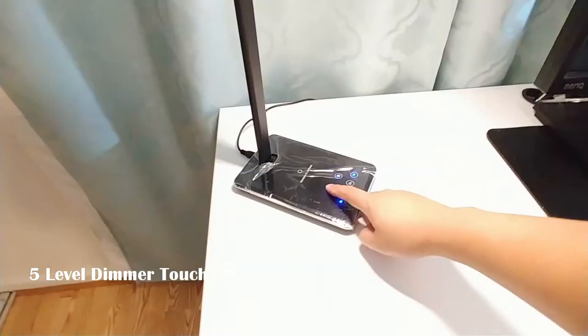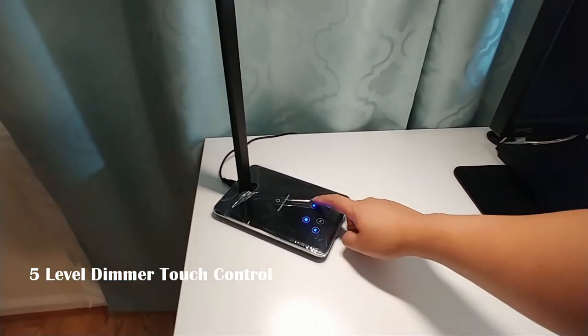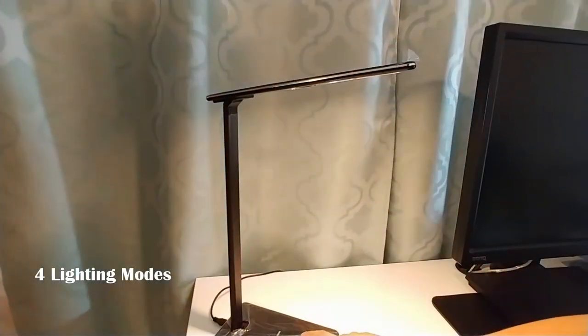Now let's check it out. It says 5 level dimmer touch control. When you touch it, it can change the brightness of the light. You can change the warmness of the light too.